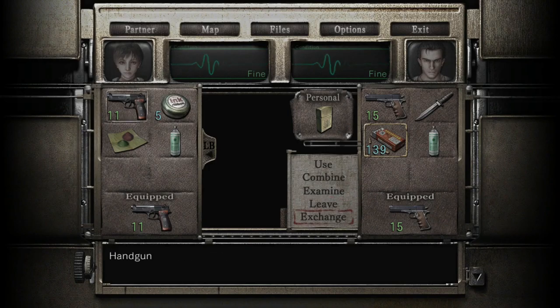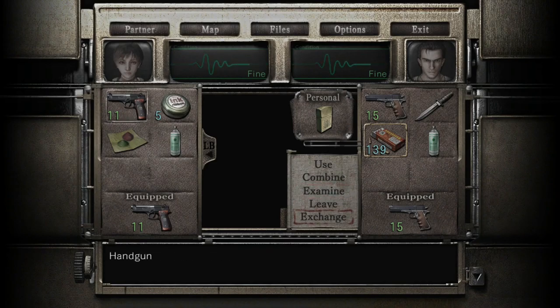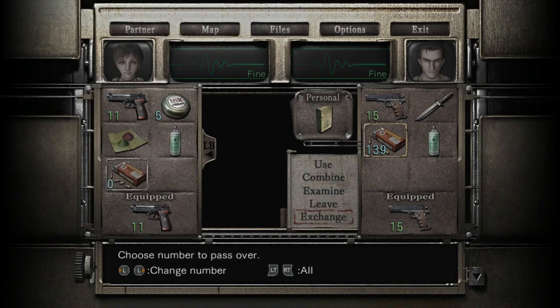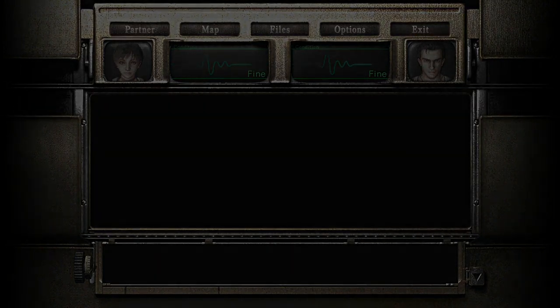Okay, exchange. How do we change the quantity that we're exchanging? Alright, there it is, behind my microphone. Choose number to pass over. Try and give you guys a somewhat even split. Right.